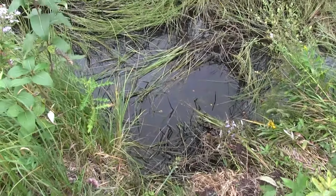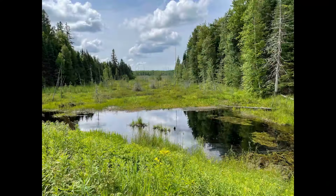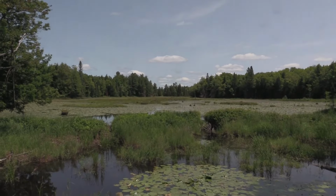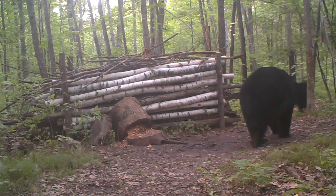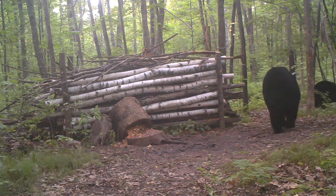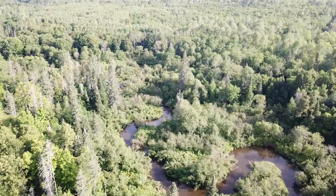And this exact location is going to have an important aspect to it, and a lot of people overlook this, but it's critical, and that is the proximity to water. Bears are eating 20 to 30,000 calories a day at this time of the year when we're baiting, and they need a lot of water to help them process all those calories. So they drink a lot of water. It also tends to be hot at the times of the year when we're hunting bears, and so they need water in cool, dark places where they can lay down. The bears spend a lot of their days just laying in water.